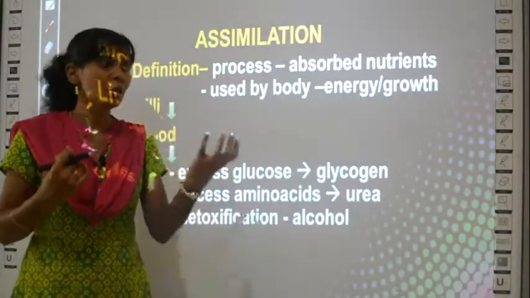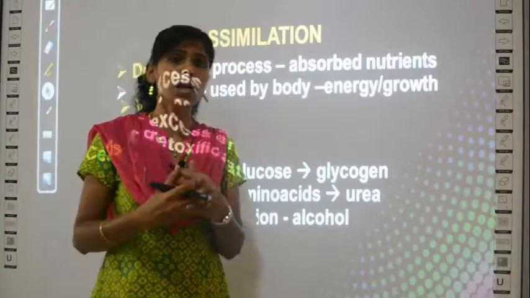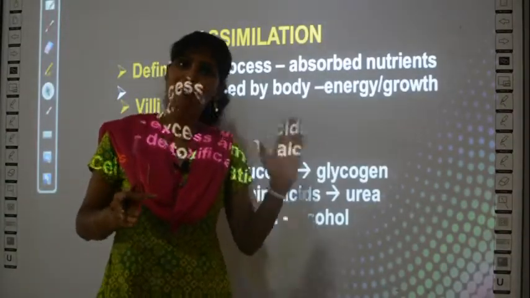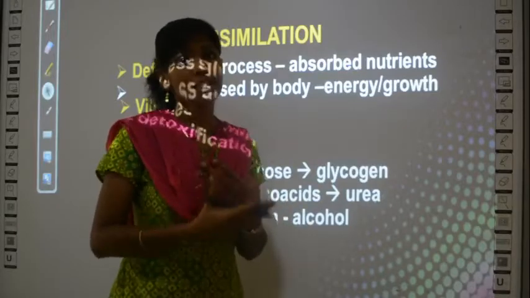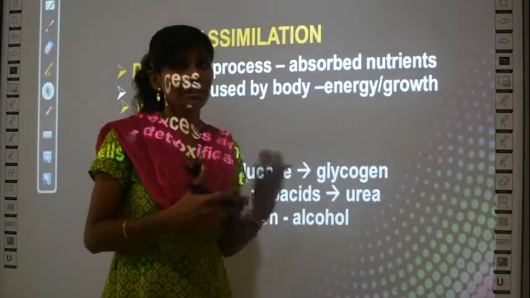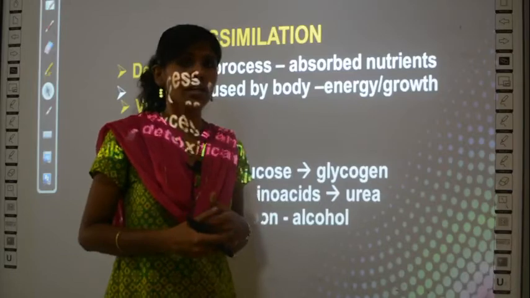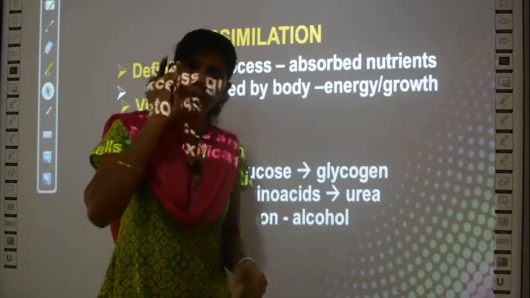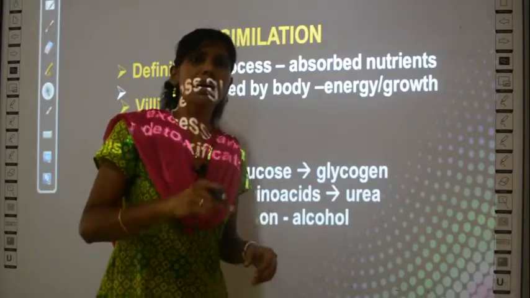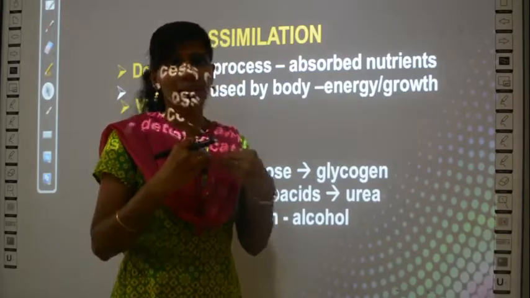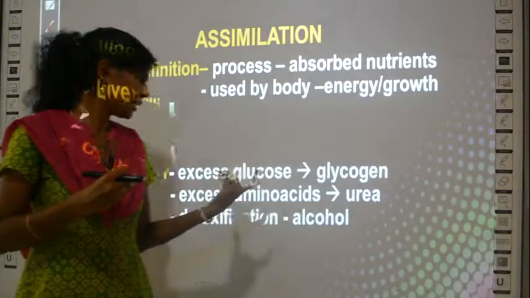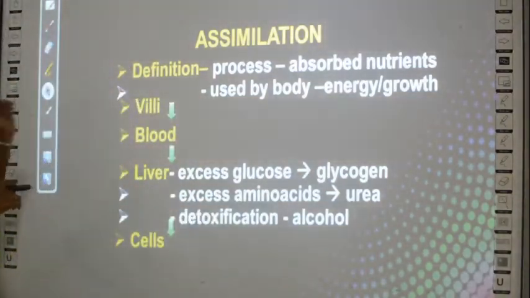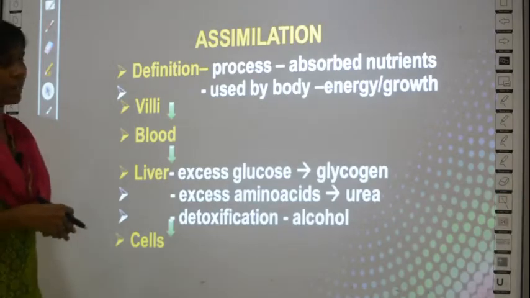So the first time a person consumes alcohol, the body itself will repair. If the person is addicted for so many years, finally parts of the body, liver, kidney, all will be damaged, right? But initially the liver will try to detoxify or repair whenever it senses there is some extra unnecessary substance eaten by the person. So that is called detoxification. It will try to remove the unnecessary products from your body. So this is about assimilation.